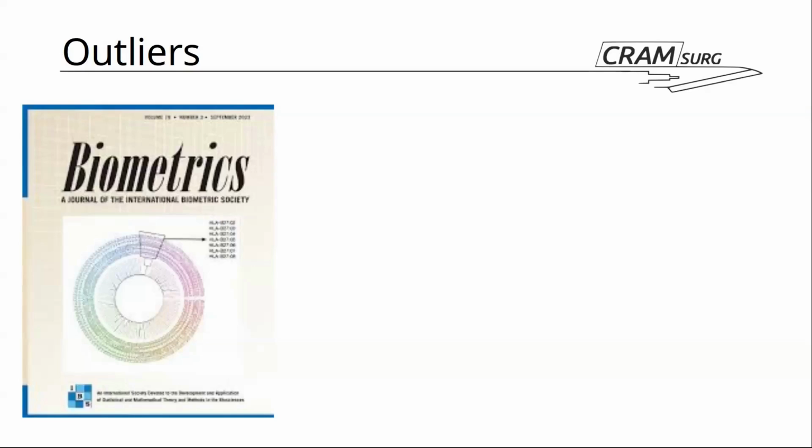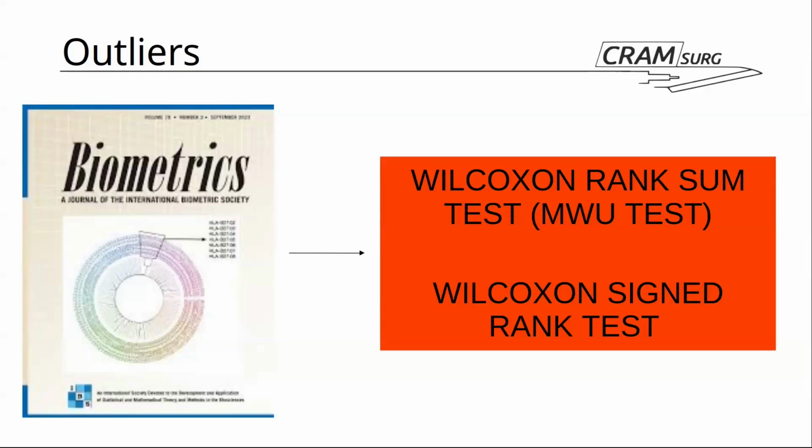And Emily, do you want to tell me which tests? Sure. It was the Wilcoxon rank sum test and then the signed rank test. Correct. And what's the difference between them? The rank sum test is for unpaired samples, and the signed rank test is for paired samples. Exactly. The rank sum test is also known as Mann-Whitney U, as we discussed last time. It's basically the same thing.